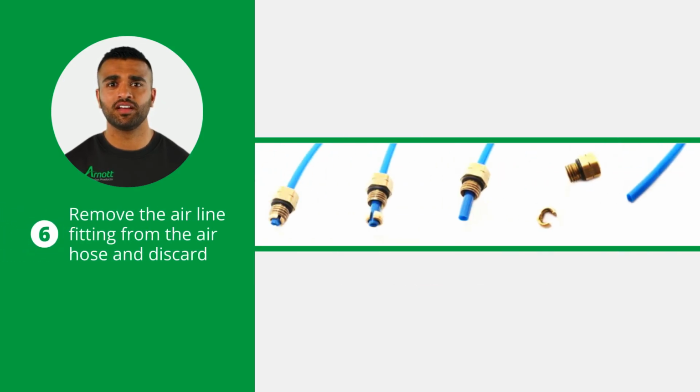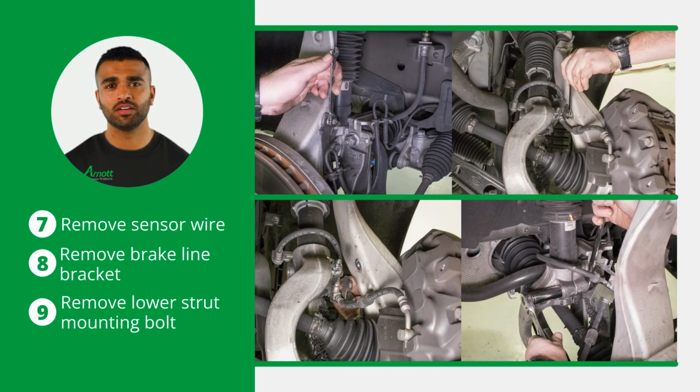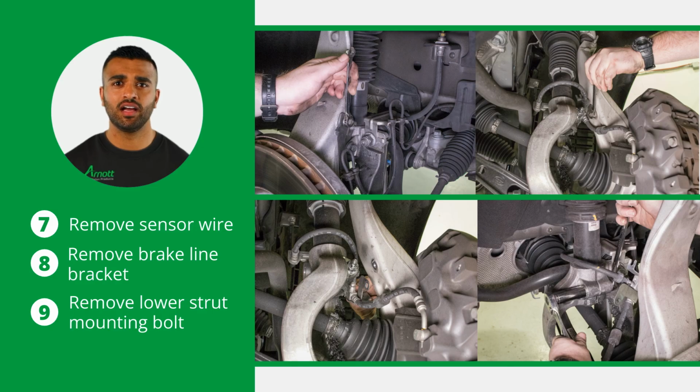Now, remove the airline fitting from the air hose and discard it. To do this, remove the collet and the remaining fitting will slide off the air hose. Loosen and remove the sensor wire and brake line bracket. Also loosen and remove the lower strut mounting bolt.